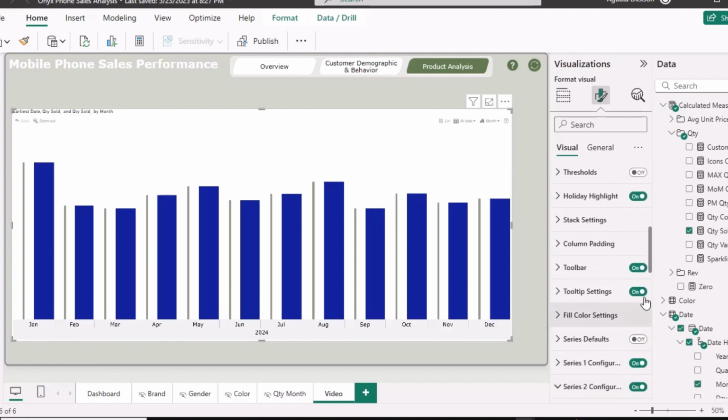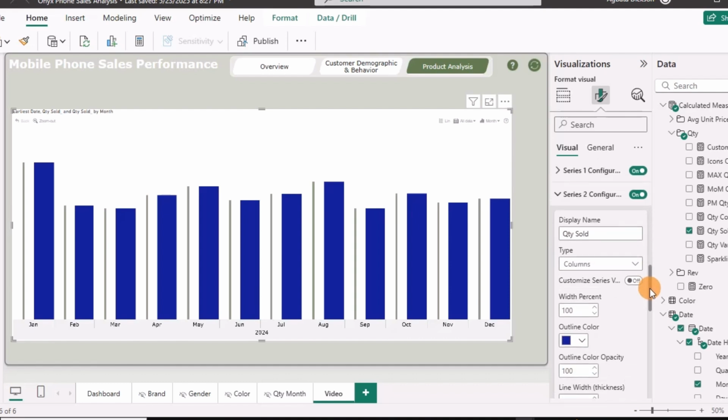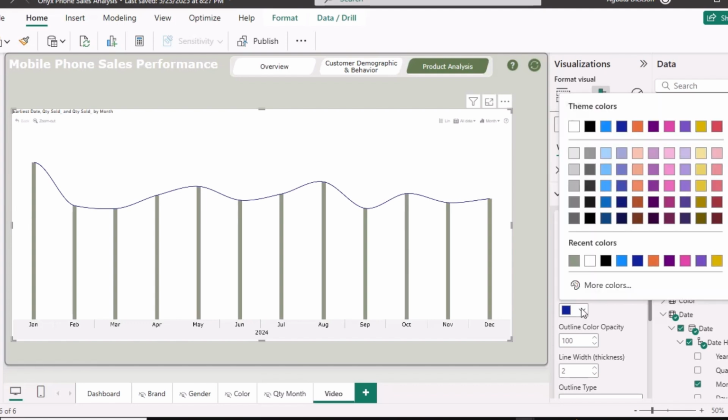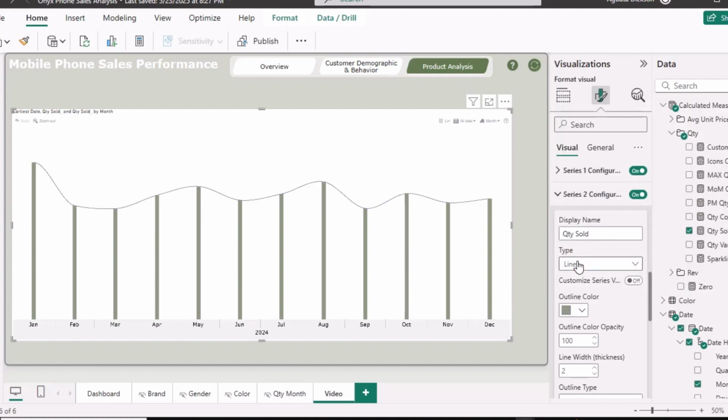So I'll come to series setting 2. Instead of column, I'll change it to line chart. Then I'll change the line color to the same color I used before. At the same time, I can reduce the line width, make it 0. I don't need the line.